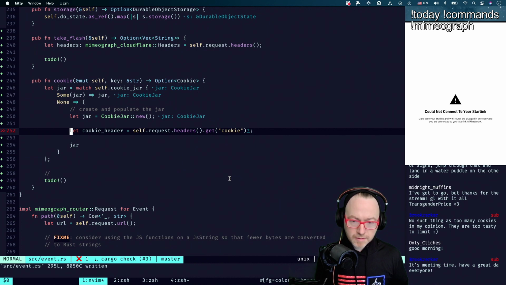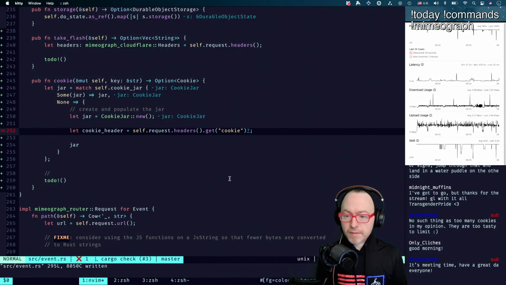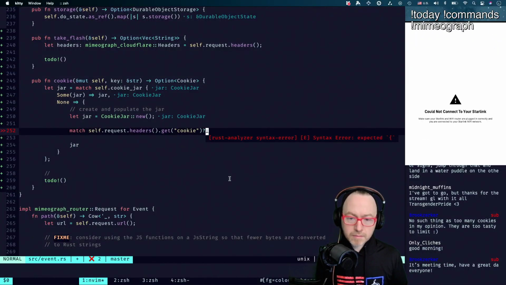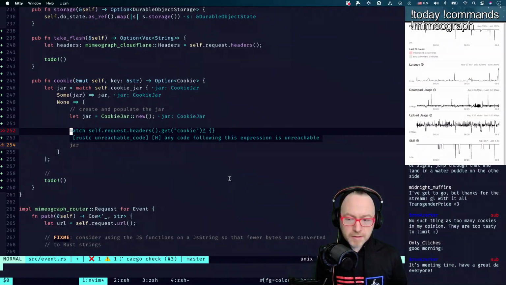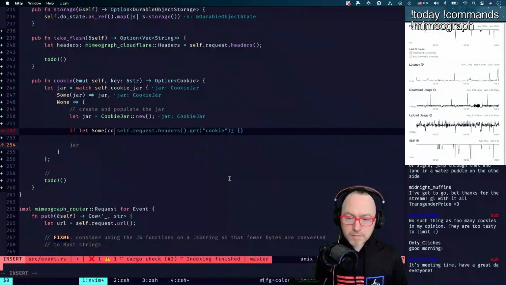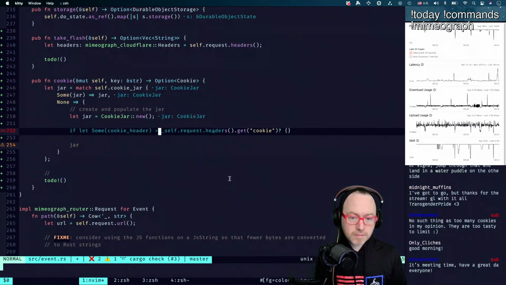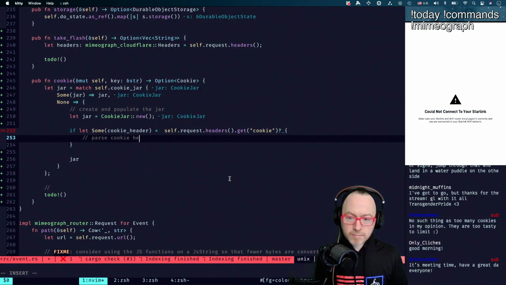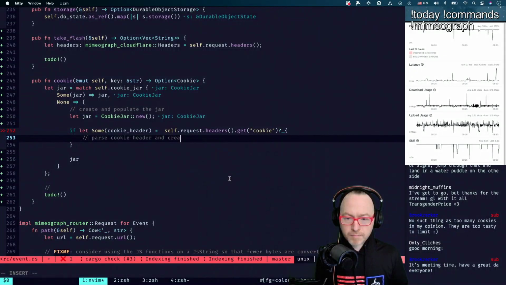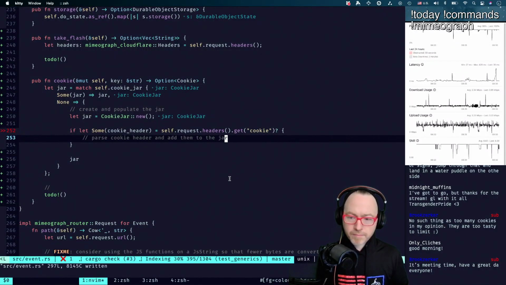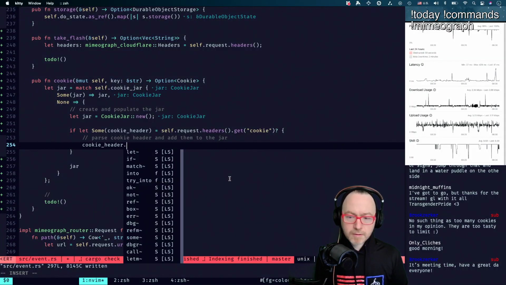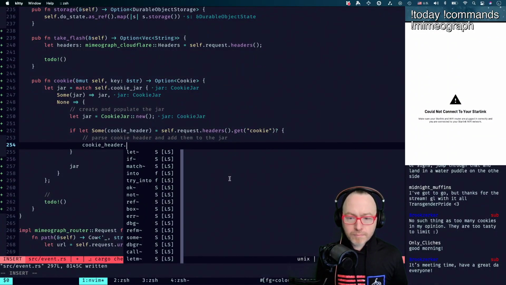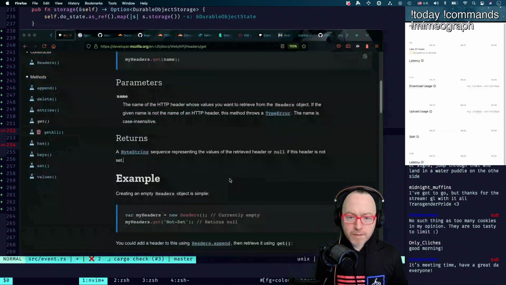Oh, but if it doesn't exist, we're still going to create an empty cookie jar, aren't we? That'll be an option. This is more an if let some, isn't it? Now, when do we get that?